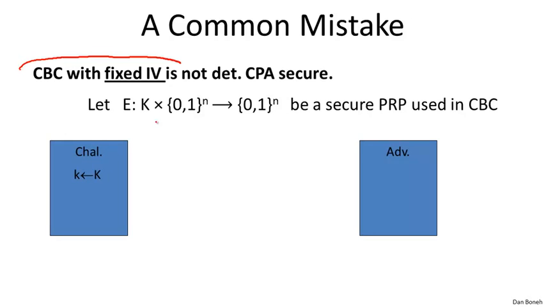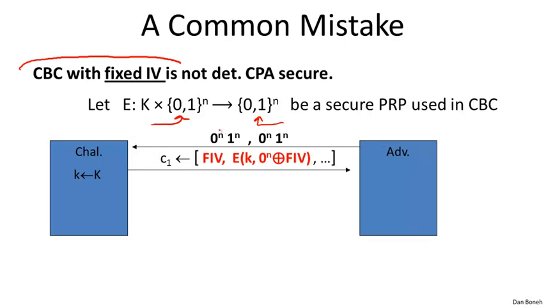So suppose we have a PRP that happens to operate on n-bit blocks, and we're going to use this PRP E in CBC mode. So, if there are 5 blocks in the message, then this PRP E will be called 5 times to encrypt each one of those blocks. Okay, so here's how the attack's going to work. Well, the first thing the adversary is going to do is ask for the encryption of the message 0^n 1^n. In other words, the first block is all zeros and the second block is all ones. So the left message is equal to the right message here, which means that he just wants the encryption of this 0^n 1^n message.